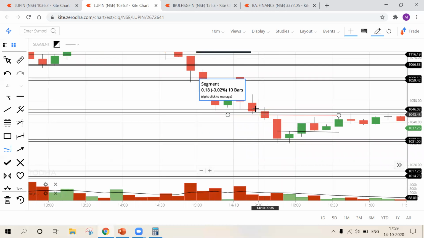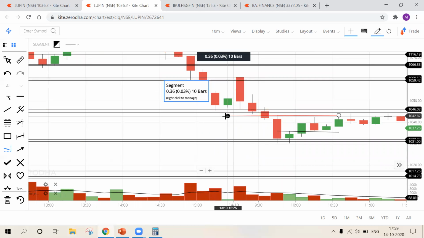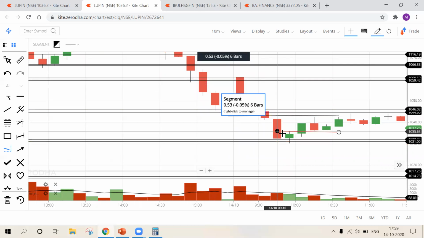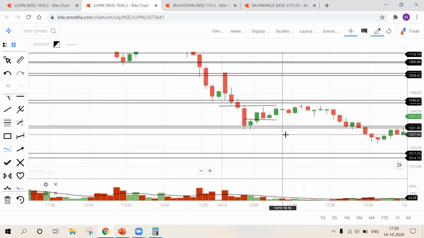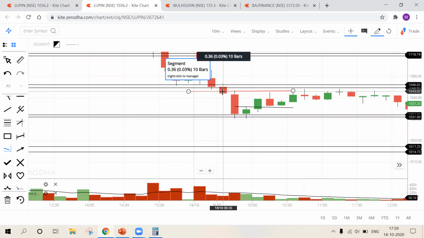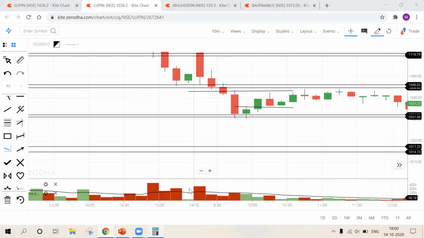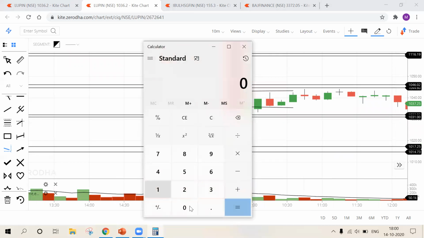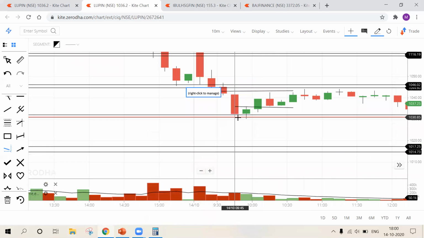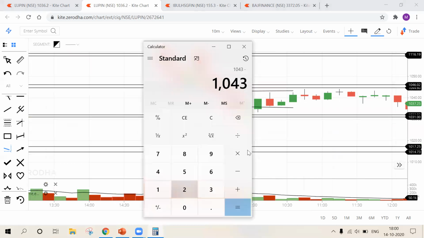Now see, you'll be making a sell position here after finding a lower low, and look, in the next candle, your target got achieved. Done. You are done for the day. Look, you entered at 1043 and you will exit at 1030.